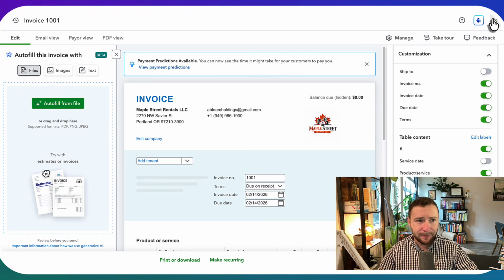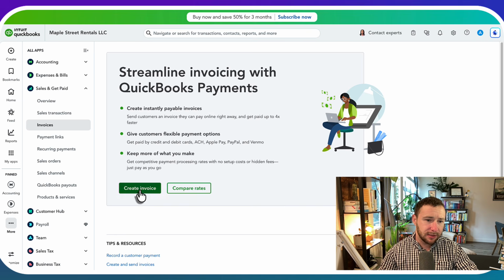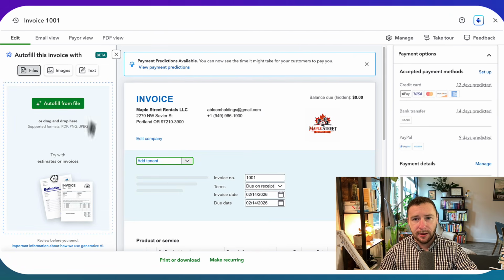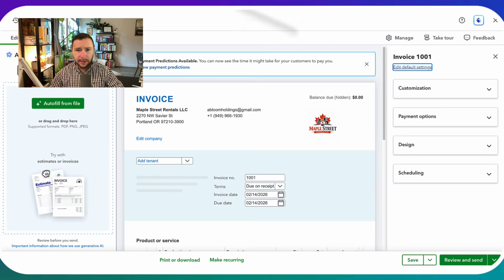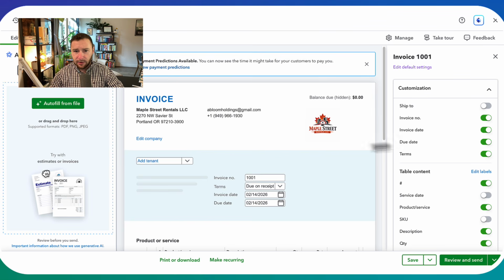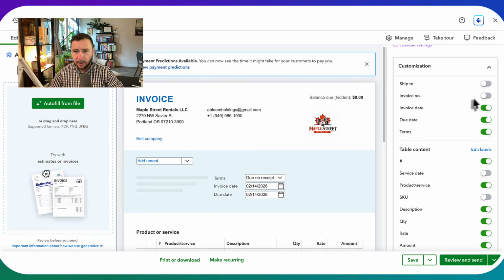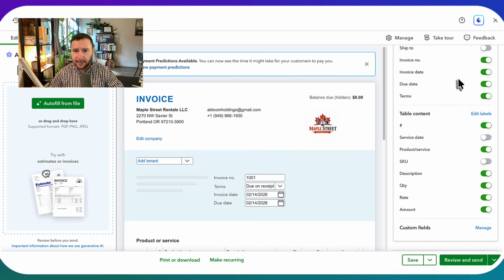All right. So let's set up invoices, and there's not a quick way to do this. You kind of have to go around. You'll go to Create an Invoice. And under Manage, we're going to customize to create a default. So we'll add in the logo. Here is where we could include whether we want to have information like an invoice number. We'll show that because we'll track it internally. An invoice date, a due date, and what the terms are.